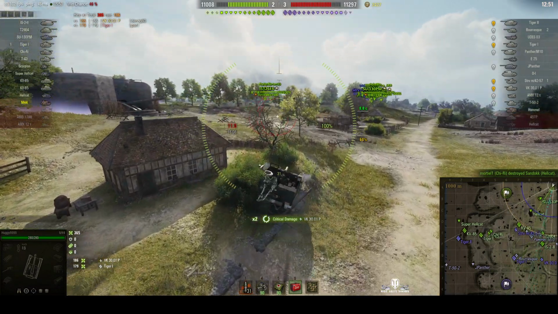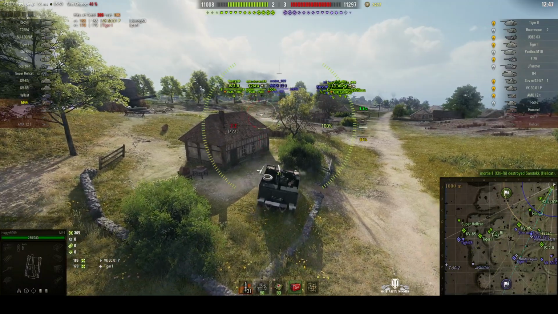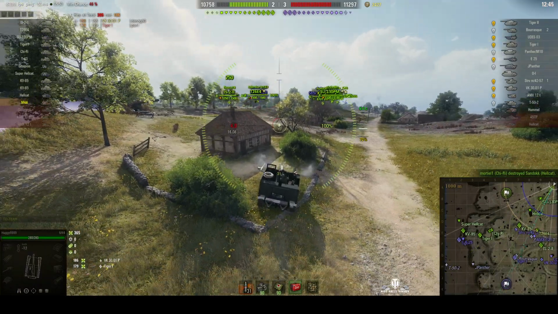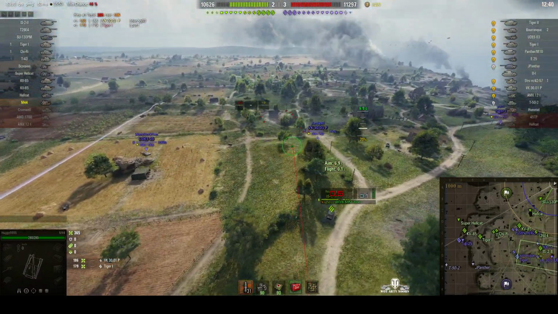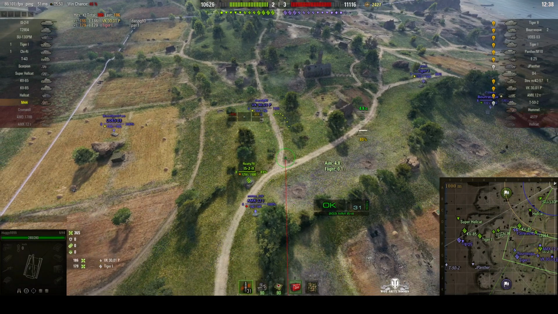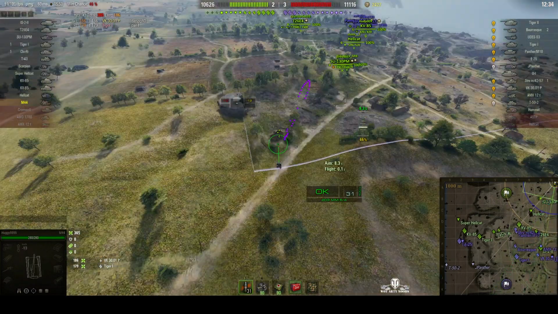Well, he did get a critical hit. I think he damaged the tracks, not the actual body of the tank as such. He's going to be loaded momentarily. He can't hit the UDES who's hiding behind that bunker. Or that rock actually, not a bunker. So he can't get shots on that guy.